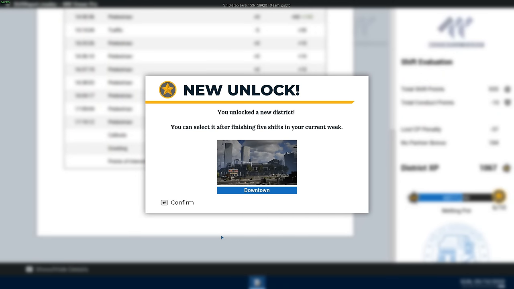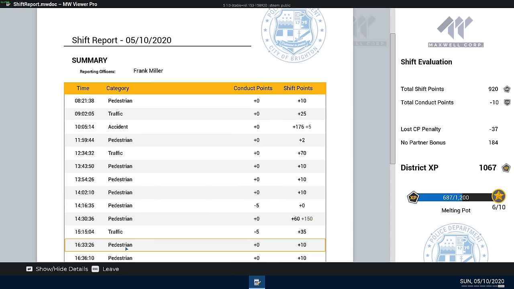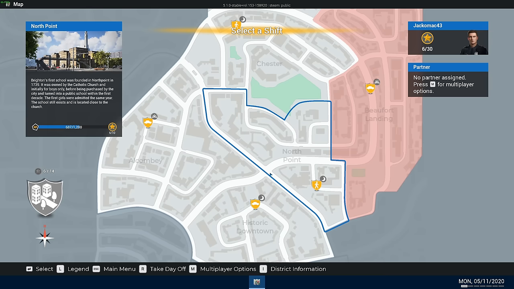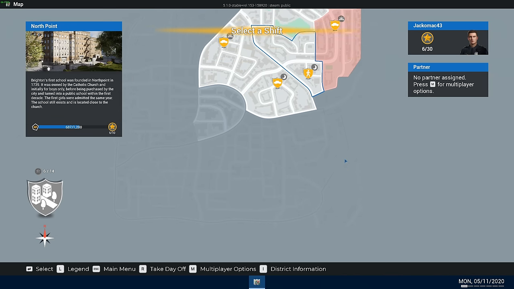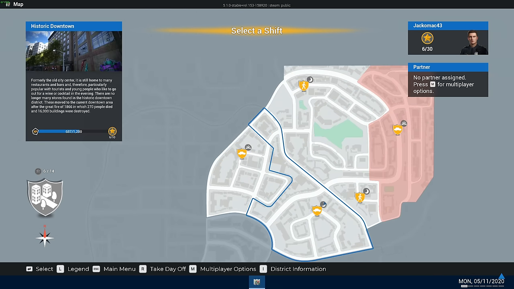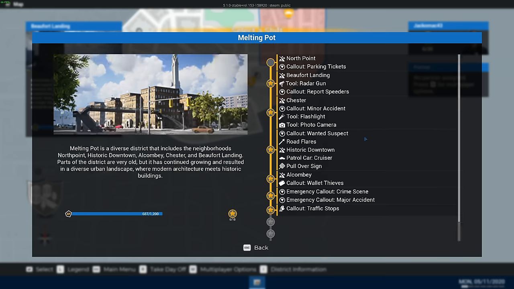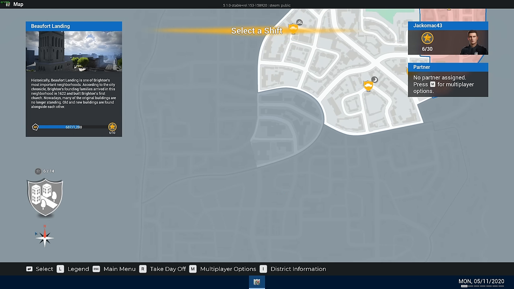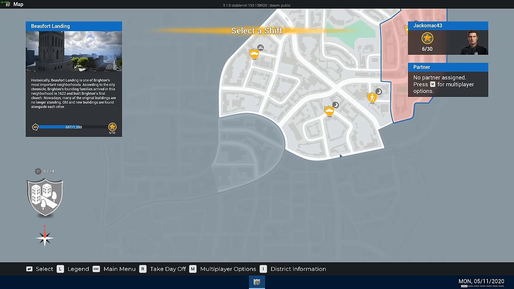We've unlocked downtown. You can select it after finishing 5 shifts in your current week. What? So there we go. You're not a new district. Every Monday you can decide which district you want to play in for the coming week. You unlocked a new district. District information. What does that actually mean? Can we... open patrol. Oh, it's like open world.